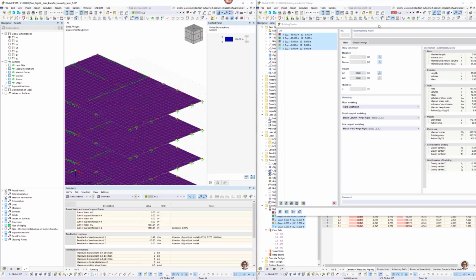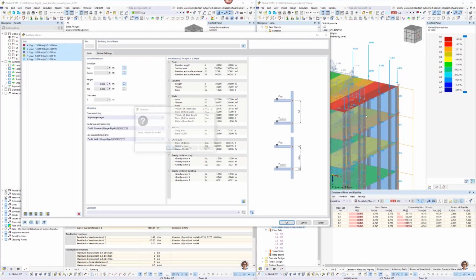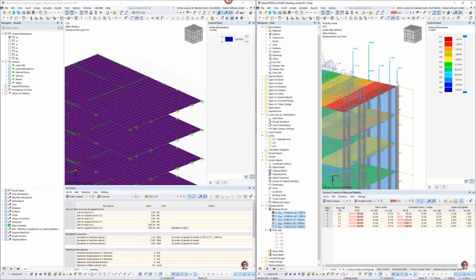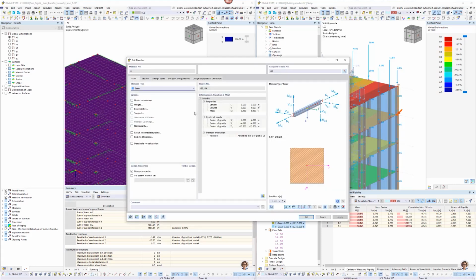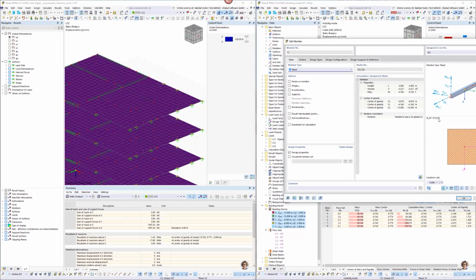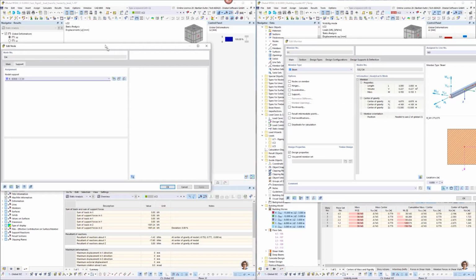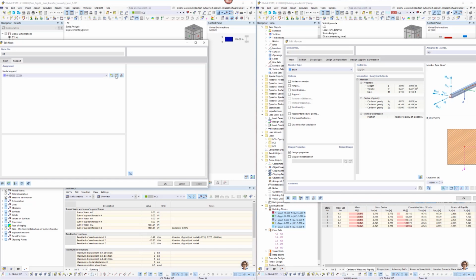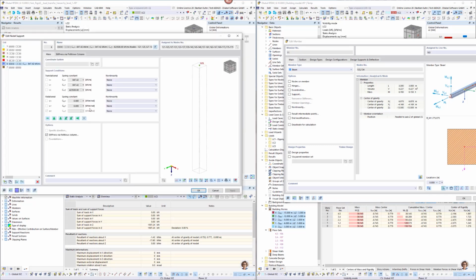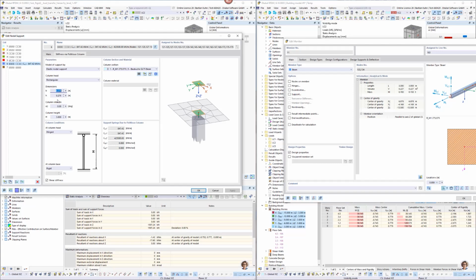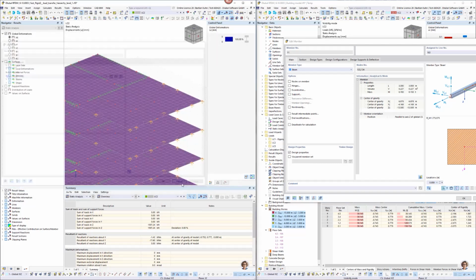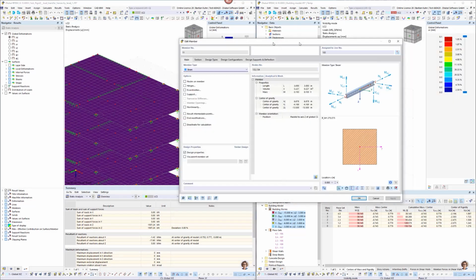If you remember, for the columns, we choose the... hold on, cancel, don't want to change it now. So if you remember, it has this dimension, 275 millimeters thickness, Baubuche material. And when we added the nodal support in here, you can see that also these dimensions are transferred into this submodel.